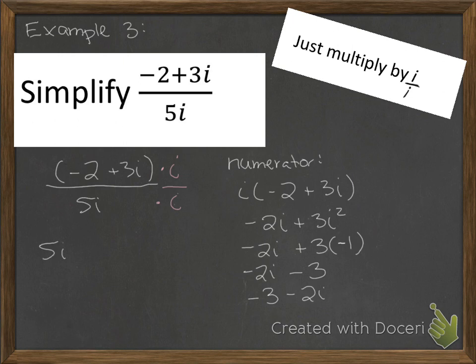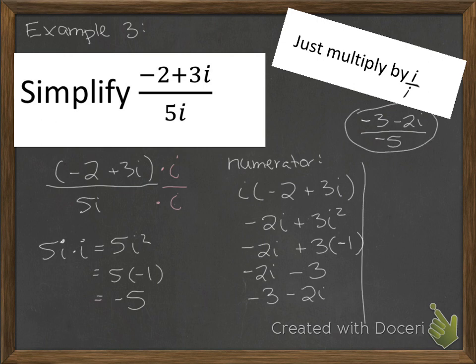What about the denominator? That's what we really care about, because this has all been in vain. It's been a waste of time if the denominator doesn't end up being a real number. So let's make sure this works. So 5 times i is 5i squared. Well, i squared, remember, it's just negative 1, so the denominator is going to be negative 5. So lo and behold, this method works. So the numerator is negative 3 minus 2i. The denominator is negative 5. So this is a perfectly acceptable answer.